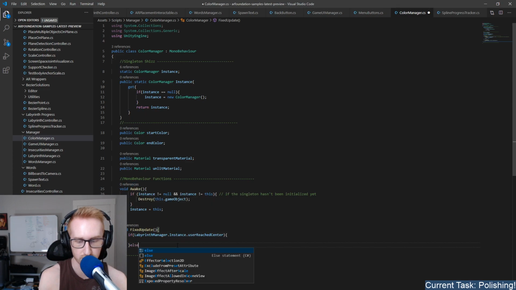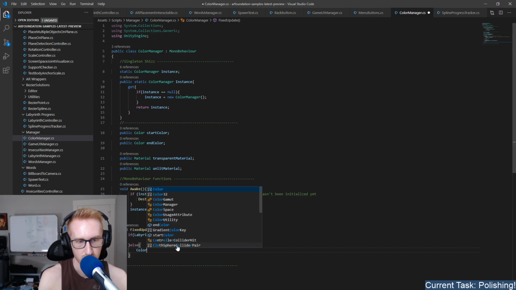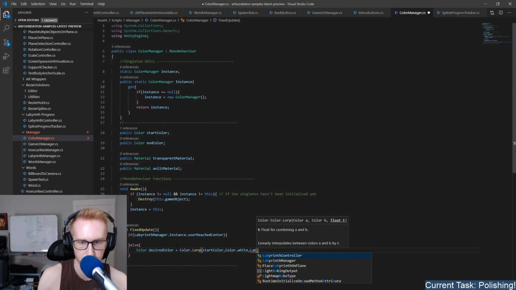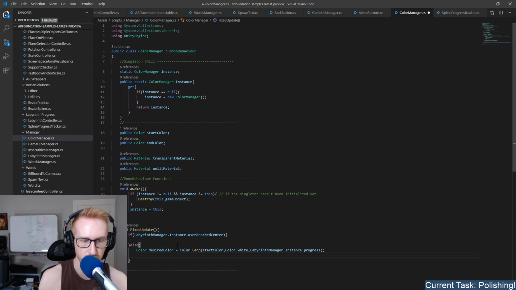So Color.Lerp, start color, Color.white, and then LabyrinthManager.instance.progress. And that should give us our desired color.